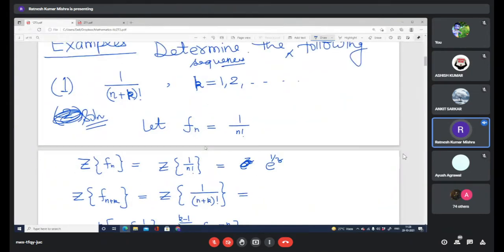Actually I made a small mistake in this problem. This is for p equal to 1, 2, 3 only. This is not infinite. How far will we keep finding? 1, 2, 3, 100, 200, 1000. So in this problem, determine the z transform of this and also for k equal to 1, 2, 3. So this is very easy. After getting the result, what we do is substitute k equal to 1, k equal to 2 and k equal to 3.